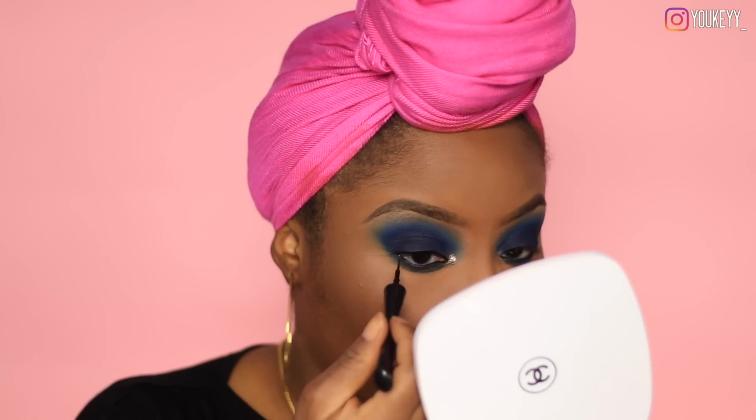I'm not even sure if this is gonna show up, but it is black. So hey, you can't say I didn't try. And because this look is already really intense, I'm not gonna do a wing because I don't want to, one, potentially mess things up, and two, I don't want to take away from the smokiness of it. Ooh, I feel good. See, if I add orange, this is just gonna ruin everything. The intense smokiness that's going on the eyes right now.